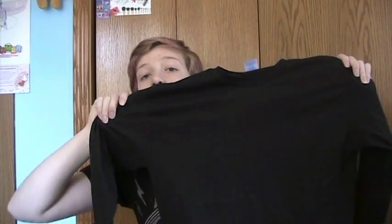First I'm just going to go through your supplies. The first thing that you will need is a shirt. Today I'm doing Karkat and Equius, so I have a long-sleeved black shirt — it's really comfy, I bought it on Amazon for like $7. I also have a tank top that I bought on Amazon for like $6 for Equius. I also have some black sweatpants for Gamzee using the same method, but it'll be easier because I'm just painting dots onto the pants.